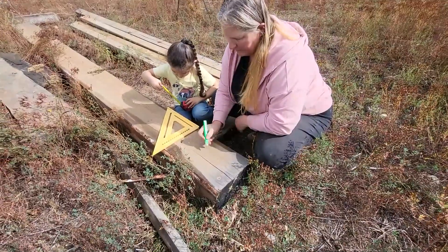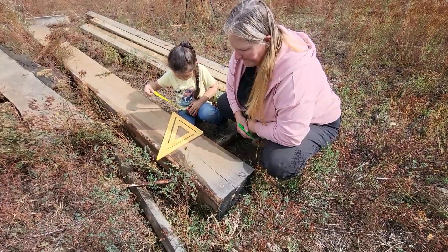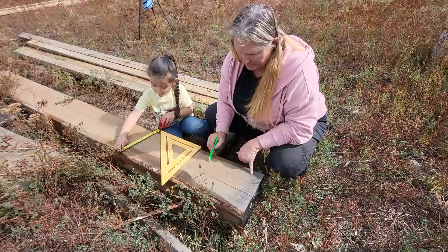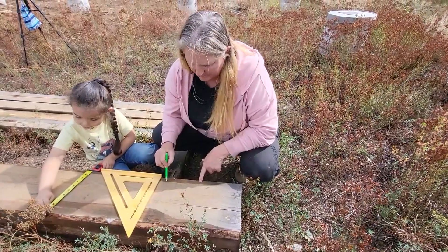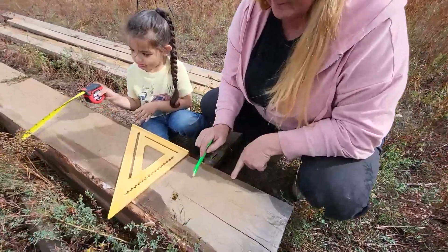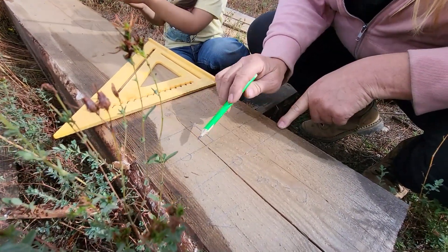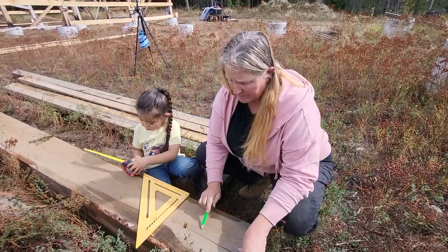Cut here. Yeah, we do. Isn't that the part that gets cut off? Yeah, so we'll cut this way, this way, this way. This is what the other beam looks like when we left it. This is the outside of the beam, this is the inside of the beam. So that other one came over here four inches and up here two inches. So we do two inches sitting on the beam and four inches. We'll go double-check that and make sure that side looks right.